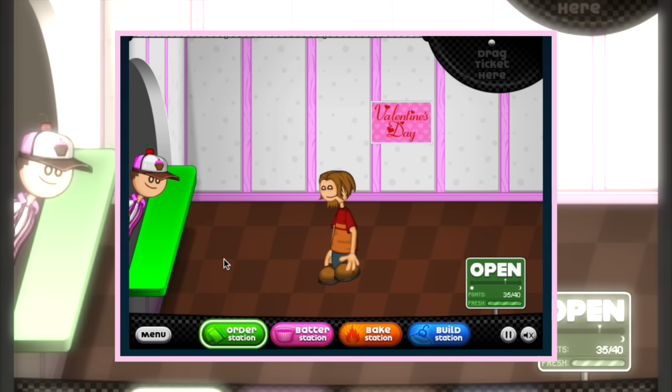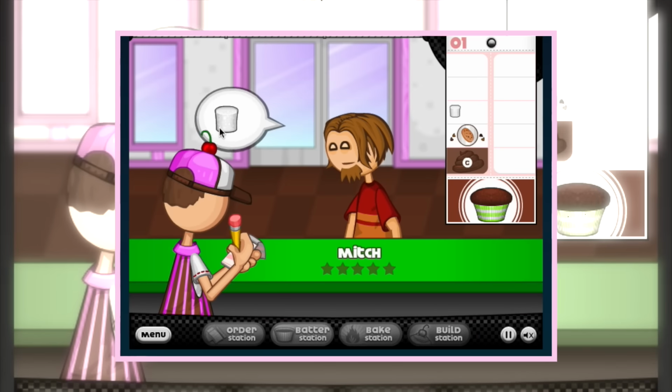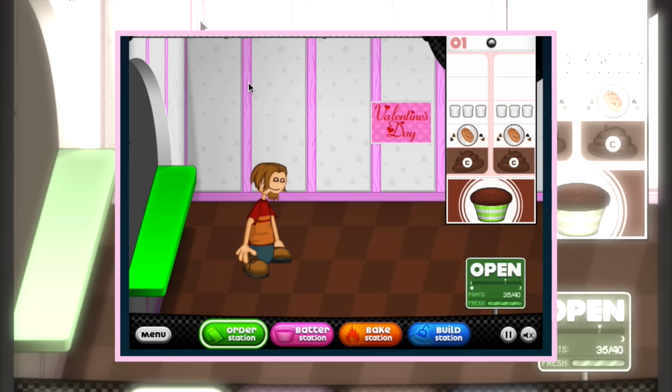Hello, Mitch. Welcome to Cupcakeria. How are you doing today? Take an order. Yeah, man. I have chocolate cupcake and chocolate icing and chocolate everything and a marshmallow on top. 3 marshmallows, actually, and more marshmallows. I love marshmallows. Yummy, delicious, deliciousness.